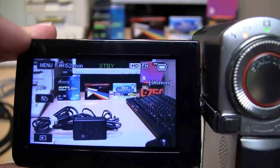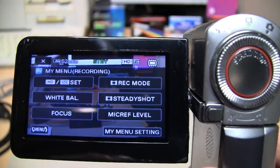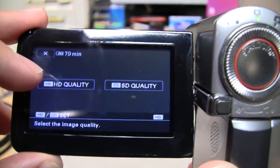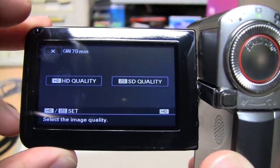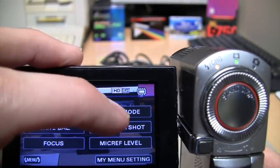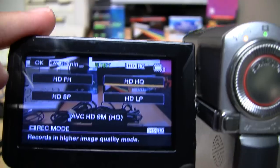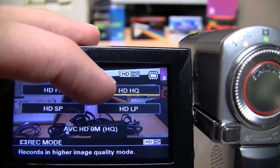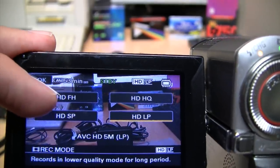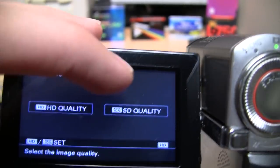It's a touch screen and I've customized the menu — it doesn't come this way from the factory. You can see the "My Menu" setting button for changing presets. One option switches between HD and standard definition; SD is 720x480 for NTSC or 720x576 for PAL. The FH recording mode is the only one that captures 1920x1080 full HD; all other modes are 1440x1080 anamorphic. FH records at 16 Mbps, HQ at 9 Mbps, SP at 7 Mbps, and LP at 5 Mbps.